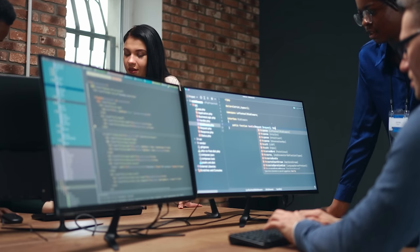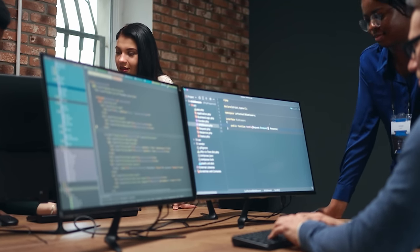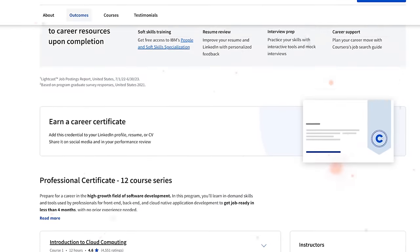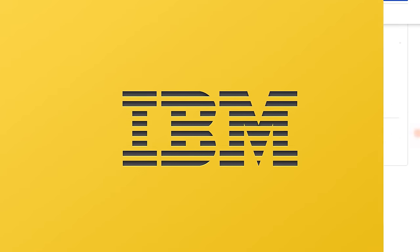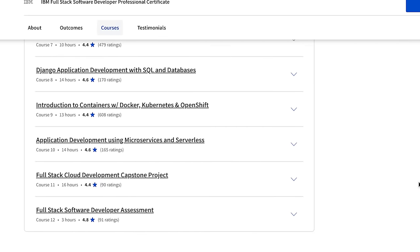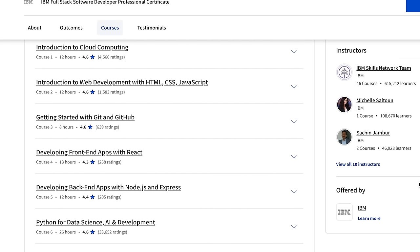Guys, the goal of this certification program is to set you up for a job as a full stack developer. Here you will be able to create your own cloud-based apps and dive into the tech that powers them, guided by IBM pros. What's great about it is that you are the boss of your time here. Take it at your own pace. There are 12 courses and each needs about 10 to 12 hours of your effort on average. If you aim for about 1 or 1.5 courses each month, you could wrap up the whole program in roughly 9 to 12 months.